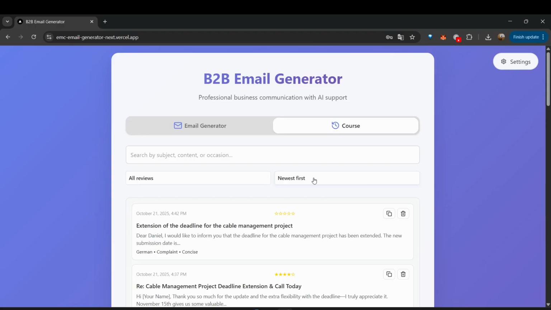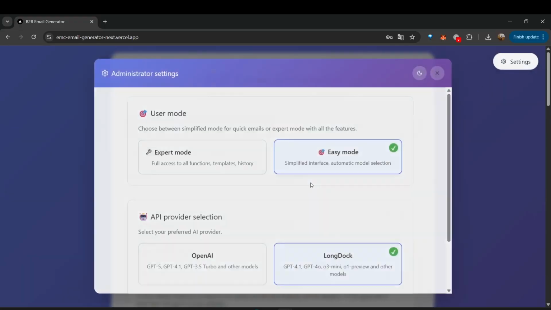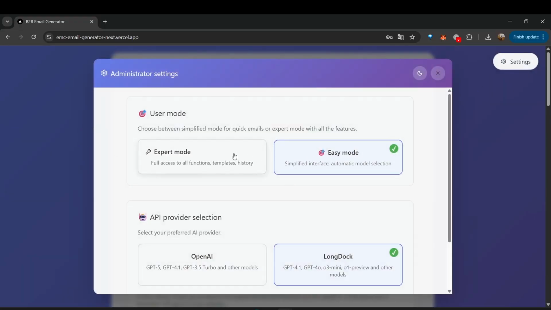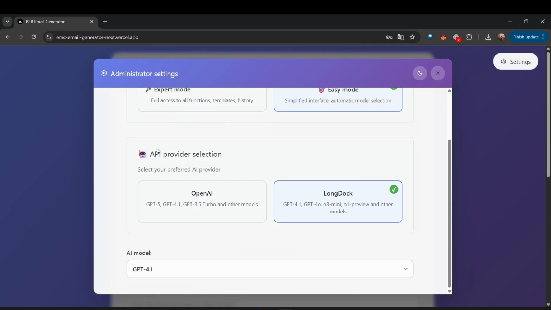This tool has basically two modes, easy mode and expert mode. In the expert mode we have a couple more features, so we can switch the modes from the settings here. We can also select the model provider from here, since this was a requirement from our client that they wanted to integrate the LangDock provider as well as OpenAI.